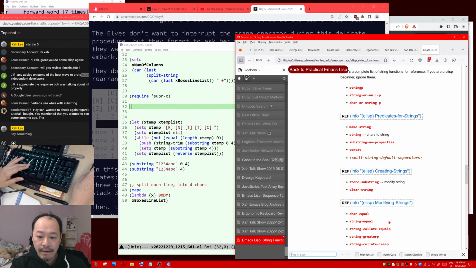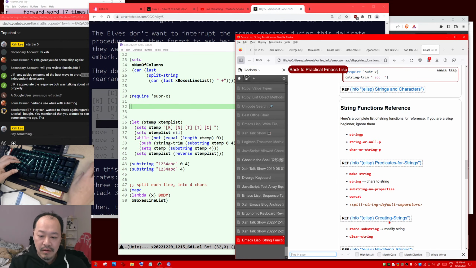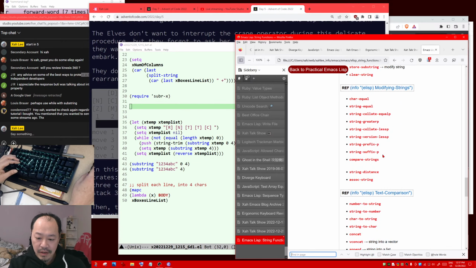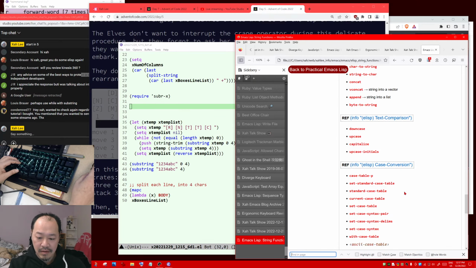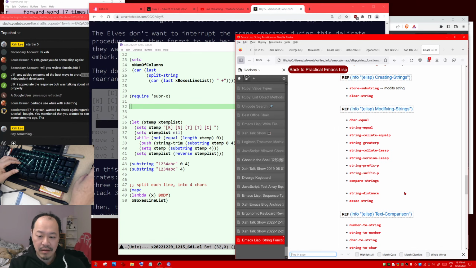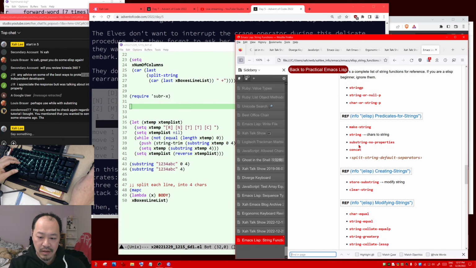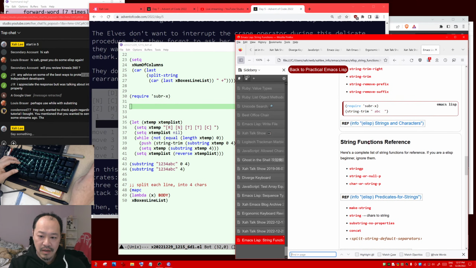What? String p, where is the string pad? String equals, string compare, string, substring, no properties.